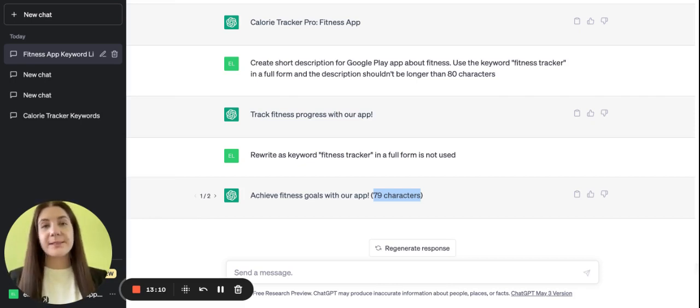And when we work with the App Store, you remember that we also create the subtitle. So the subtitle consists of 30 characters maximum, as well as the title on Google Play or on the App Store. So the subtitle is an important field as well, where the keywords should be added. And after the title, this field is checked as the second most important text field on the App Store, with the aim to put the application into the index for search requests.